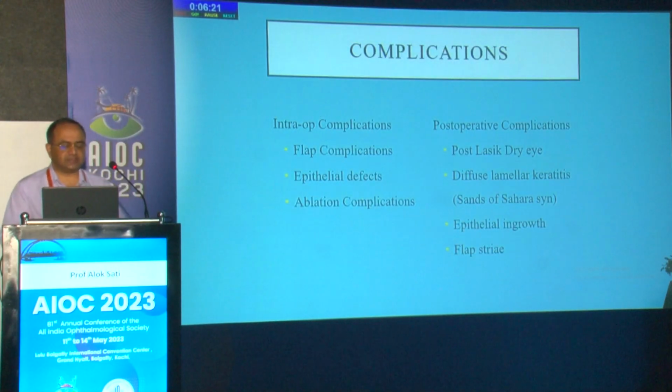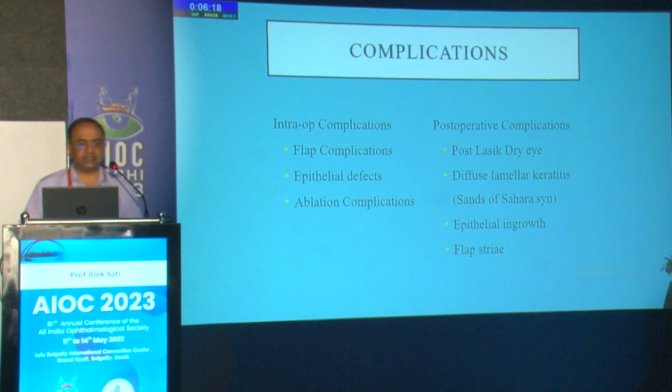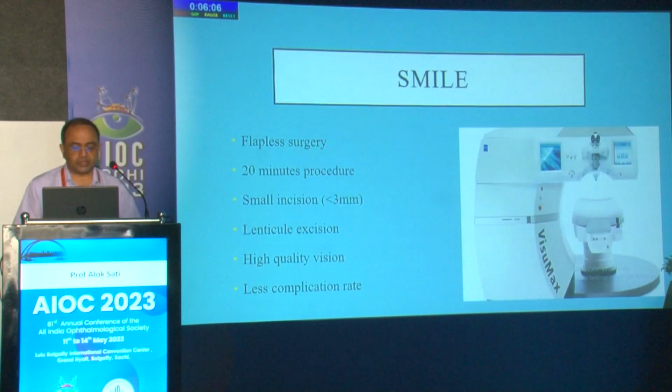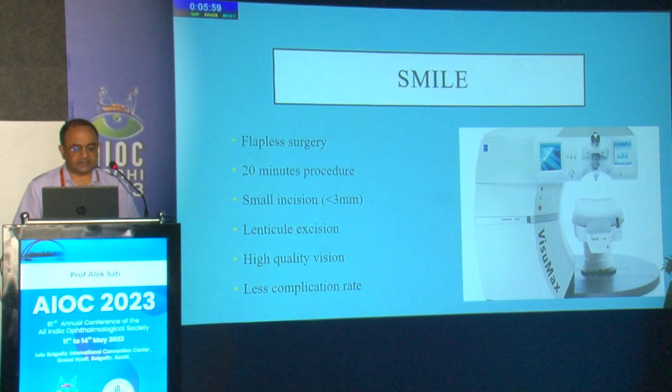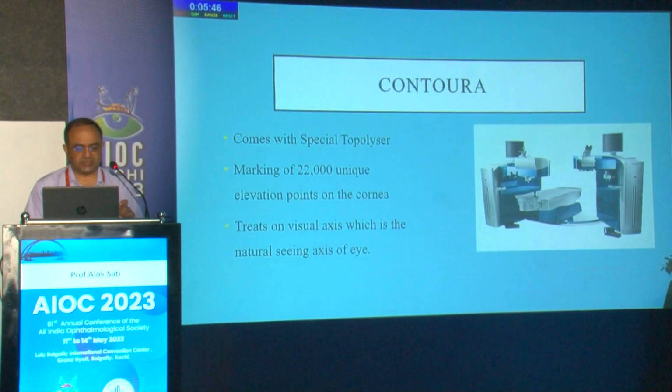But the issue with the LASIK procedure is that flap related complications can occur, and there may be multiple occupational hazards. There are certain divers for whom it may not work, and certain professions where it may not work. So the thought came: why not have a flapless procedure? That's what is known as SMILE. Here we create a small incision of about 3 mm, and we remove a lenticule through that 3 mm incision, and it gives high quality vision with a lower complication rate.